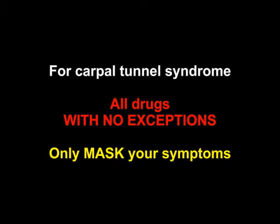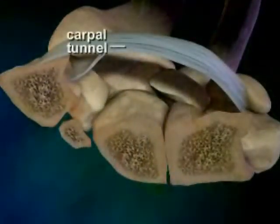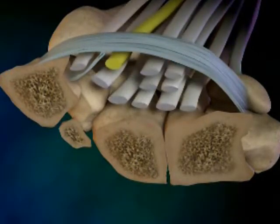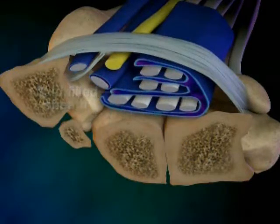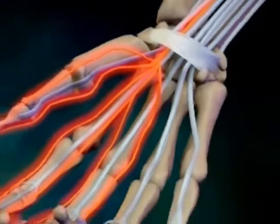They don't attack the real problem that's inside your wrist. So what exactly causes this condition? Carpal Tunnel Syndrome is actually a disease that begins deep inside the wrist joint, inside a confined area known as the Carpal Tunnel. Inside the Carpal Tunnel, your flexor tendons, here shown in white, are very close to the median nerve, here shown in yellow. The tendons are surrounded by a fluid-filled sheath, here shown in blue. Under certain conditions, like rapid hand movement, that sheath begins to swell, and it pushes against the median nerve, and that causes all of the symptoms of Carpal Tunnel Syndrome.